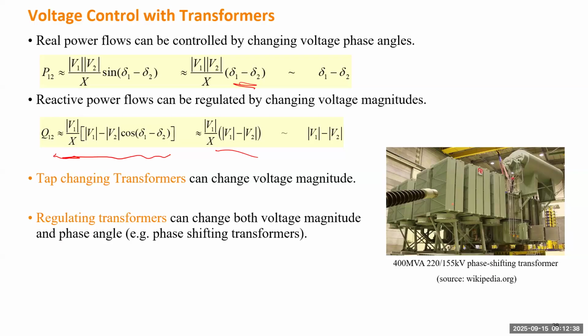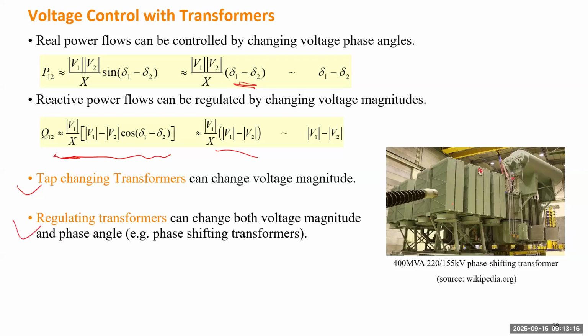So there are two types of transformers which can help control the real or reactive power flows. Basically, they can help control voltage, because voltage includes both magnitude and phase angle. At the end of the lecture on Friday, we talked about the tap changing transformer. There's a tap position, so that will change the ratio of turns of primary and secondary winding. Usually the range can be up to positive and negative 10% of the original voltage.